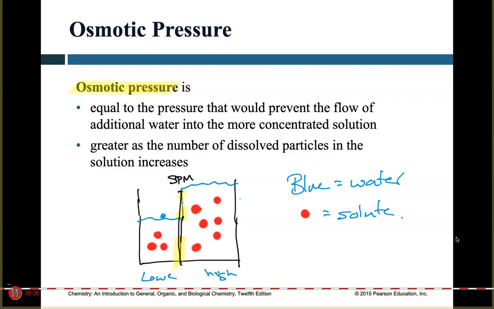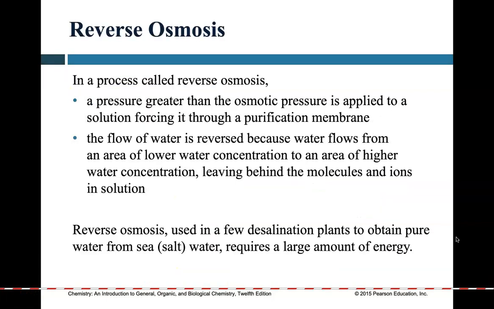What is osmotic pressure? It's the amount of force you have to press back on that raised column of water to force it against the gradient and refill what you lowered. So basically, how much force it takes to get back to the original starting level, where both solutions were at the same height. That's what osmotic pressure is. A little bit confusing, right? But we're going to give a couple of examples.